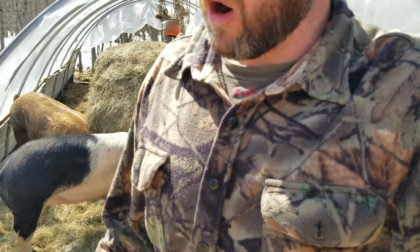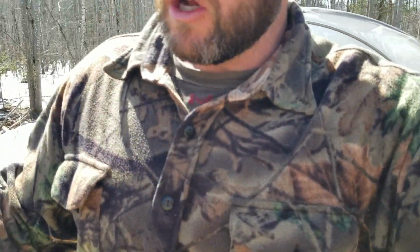We got some issues with the barn. I won't go into too much on that other than we've been trying to get a loan to actually just get the thing built so that we can get our store going, but the damn water. We've had such issues with water, and we had some water get under our new foundation and lift it up maybe 3/4 of an inch. Not very impressed with that. Maybe even a little more than that, maybe an inch, inch and a half. It's quite a little rise.